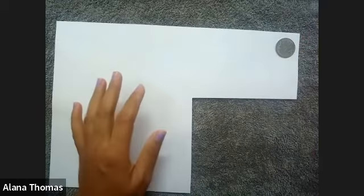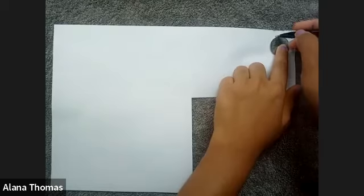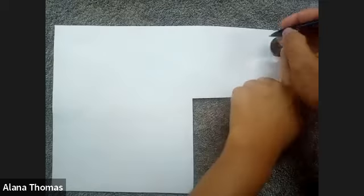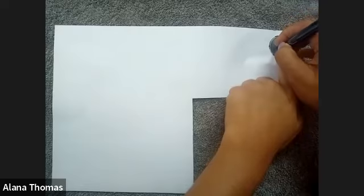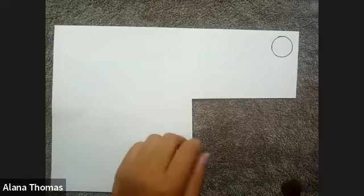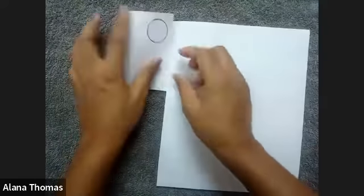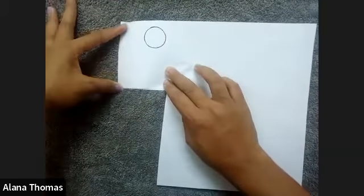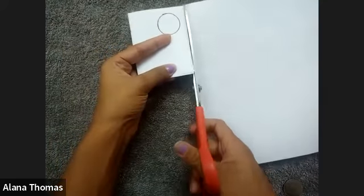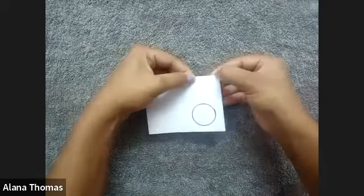So I'm just going to trace this out, this coin, the small circle. I'm going to start folding it, okay? Since this is the circle, I'm going to start folding it like that. Let me try just a few circles now, then I'll use the whole paper later, okay? So that's my one circle.